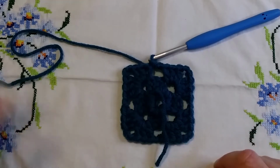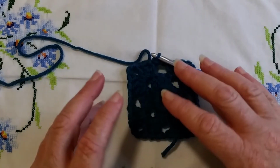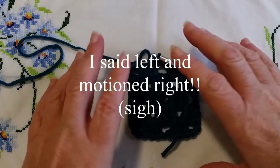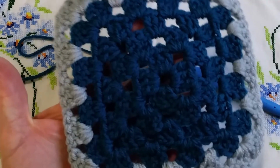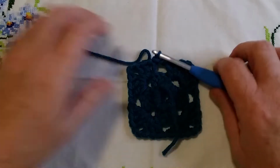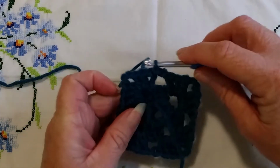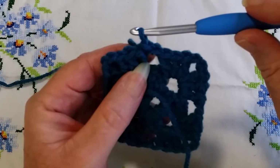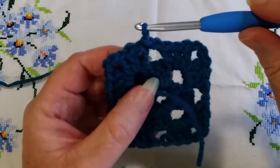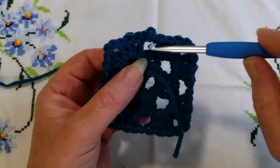So we're going to put in round 3, and there's a trick to this because I mentioned earlier that we don't want it to sort of start moving off to the left to get off center. What we want to do is keep all those clusters centered around this middle piece. So the trick to that is actually to turn your work like we did earlier. But again, you can see where we've ended here on that. It's kind of above this double crochet here, and we don't want that. We actually want to be in this next chain space.